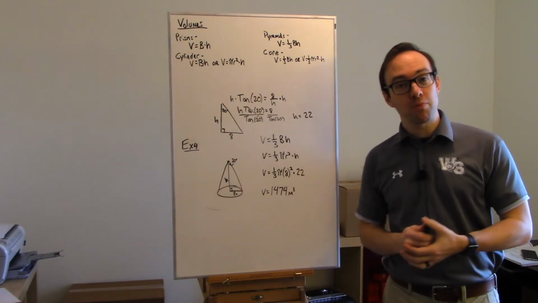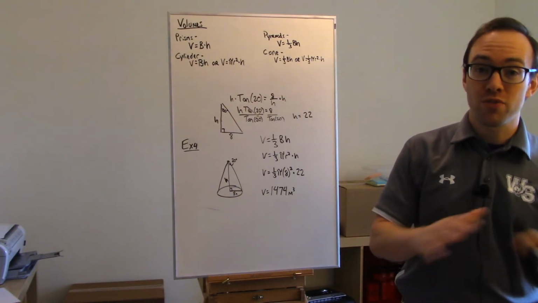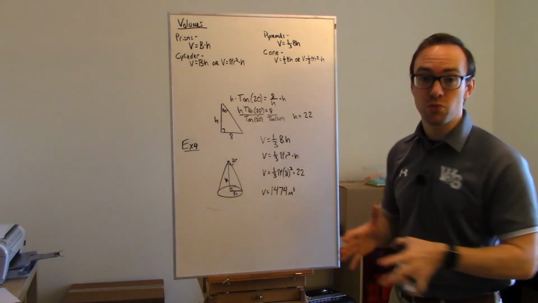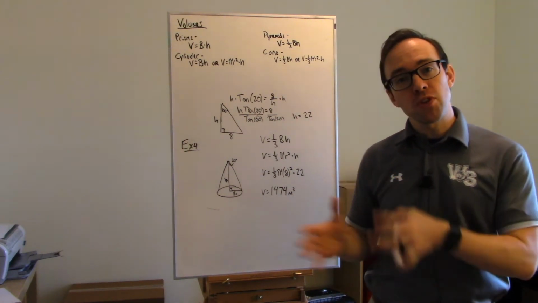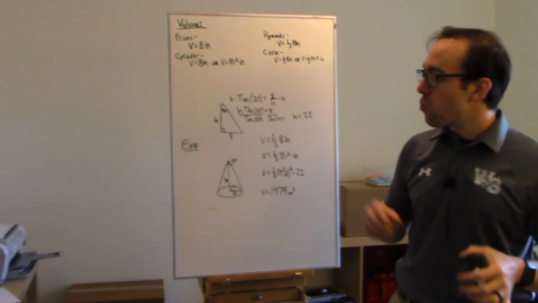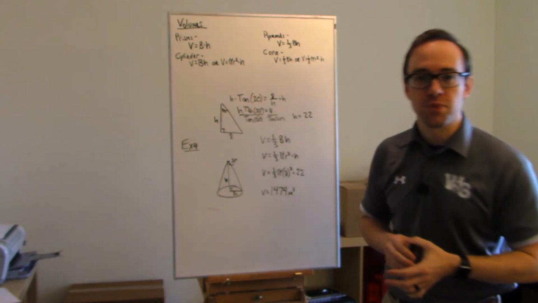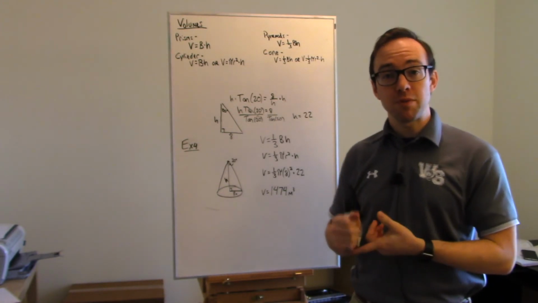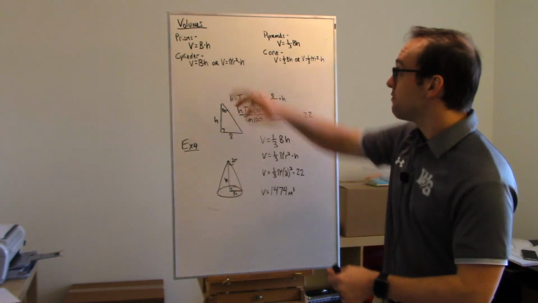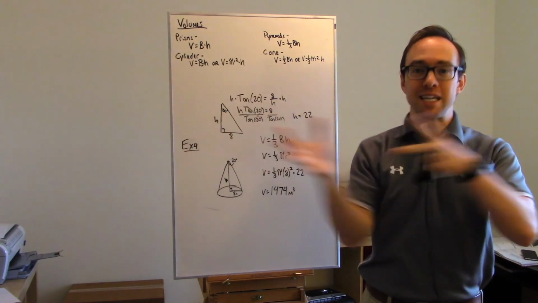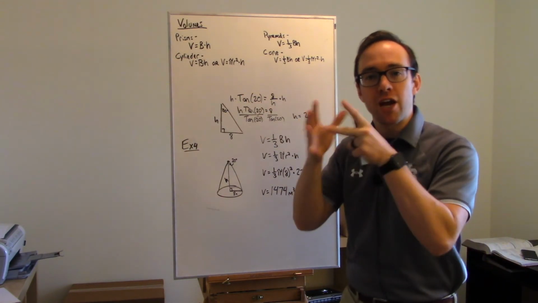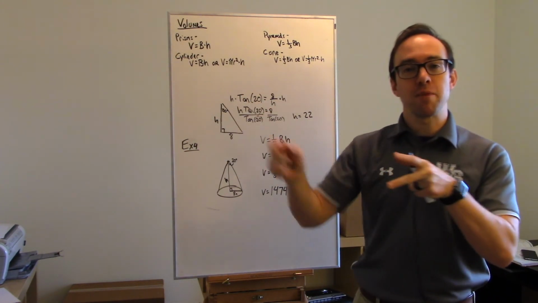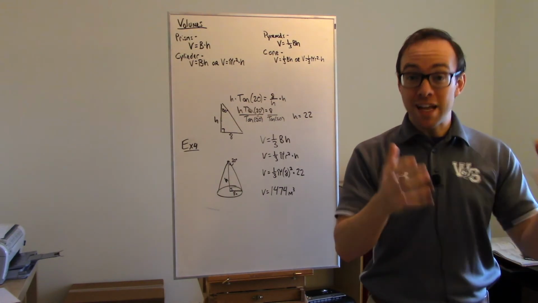That finishes up our examples on volumes. And for all of the examples that we're going to be putting up this week, I want you guys to know a couple of things before I put up the assignment. While you're working on this assignment, a couple of helpful hints. In some of these questions, they're going to give you the big B equals. So they're going to give you the area of the base. If you see a big B equals, that's the area of the base.